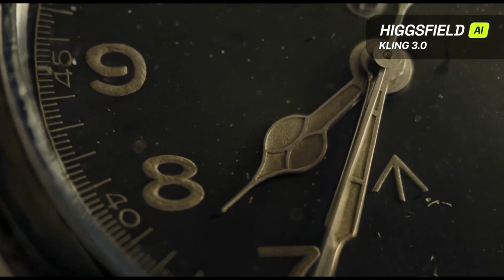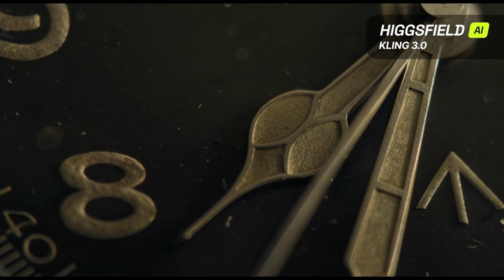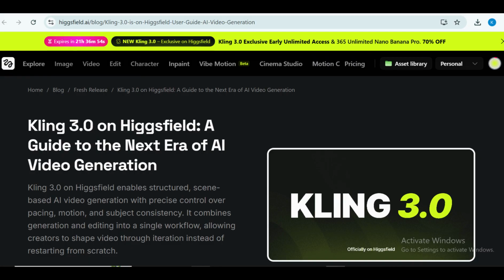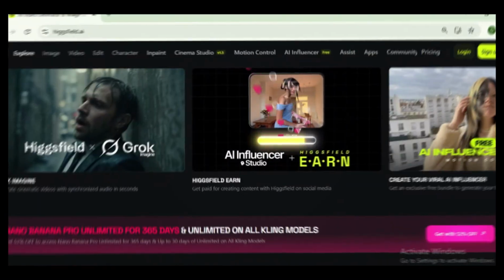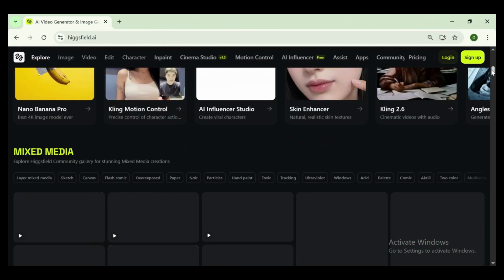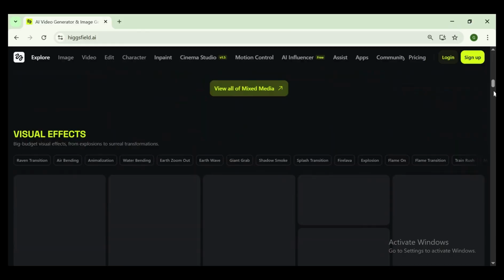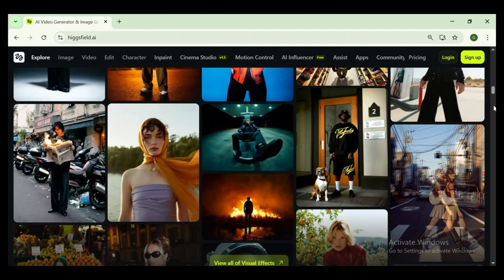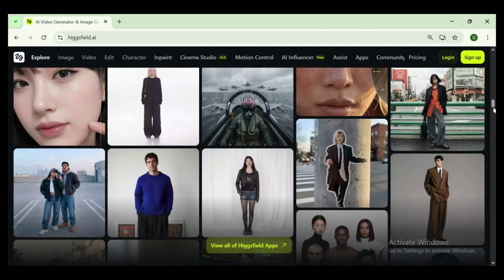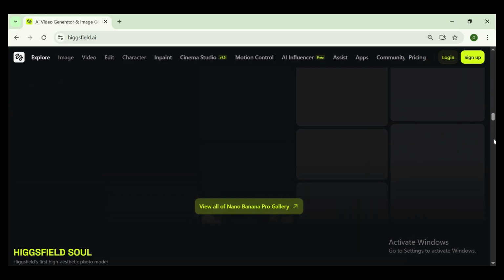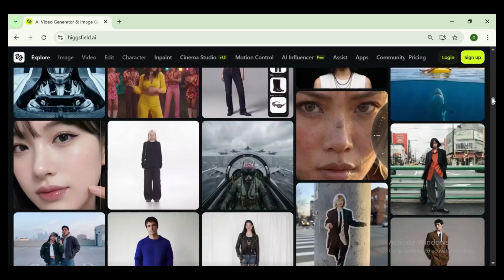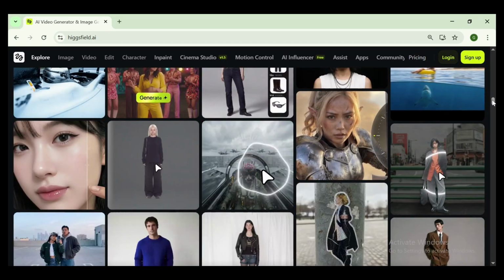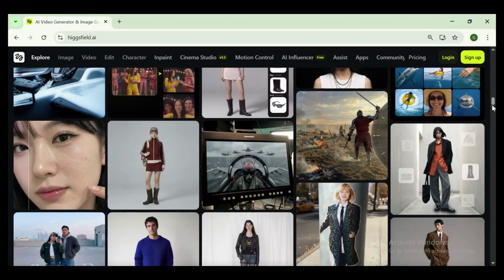In this video, I'm going to walk you through what actually makes Kling 3.0 different, how it works inside the Higgsfield ecosystem, and why many creators are now producing cinematic quality videos without relying on traditional time-heavy production workflows. By the end, you'll know whether Kling 3.0 fits your creative goals and, more importantly, your production reality. Let's start with the platform behind it.